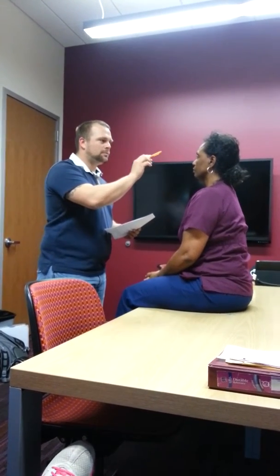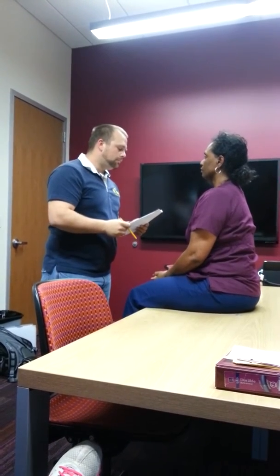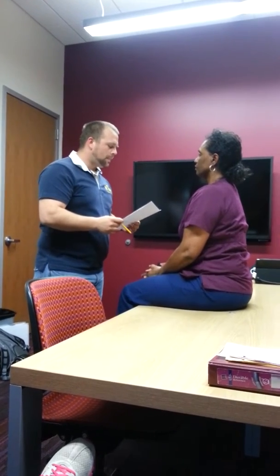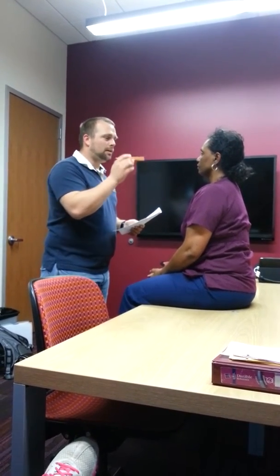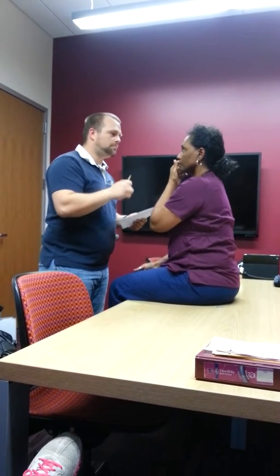Always remember to return to the center. And this is the cardinal gazes, assessing cranial nerves. Also, since I do have my pen light, I'm going to assess her eyes. The sclera should be nice and white. The conjunctiva should be nice, moist, and pink. Alright, so go ahead and can you pull down your eyelids for me? Alright, nice. Okay.